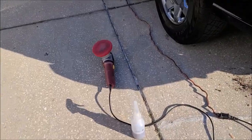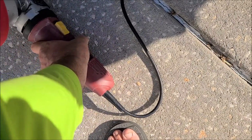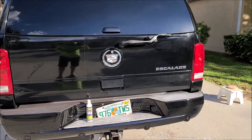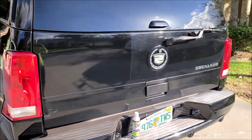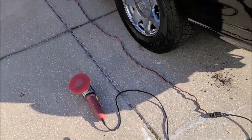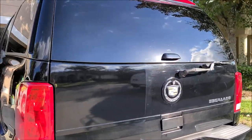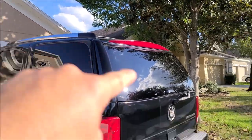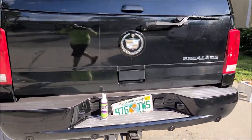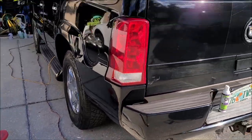That's without even a more aggressive pad — usually I use Universal All-in-One with the orange pad, which is a great cutting and finishing pad, a good in-the-middle pad for an all-in-one. But I used the red pad. We could have got more correction for sure with the orange pad. And the other thing is I'm actually polishing on speed four and a half — not even the five or six that some of you guys like to use. Sometimes slowing it down gives you a better finish. But most of the time I just run it at five. That machine is more powerful than the current Harbor Freight DAs, so on speed six on the newer one would be totally fine. But I had to just back it off a little bit to get this awesome goodness.